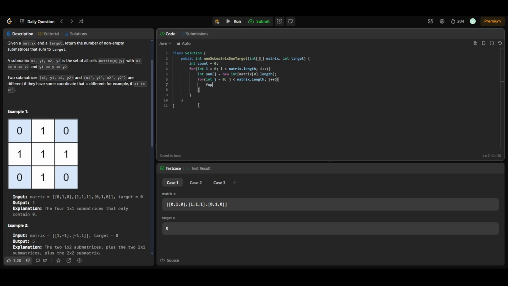Then let's run a for loop again for k, because we'll be calculating the sum through this loop, for int k equal to 0 and k less than matrix[0].length, and then k plus plus.